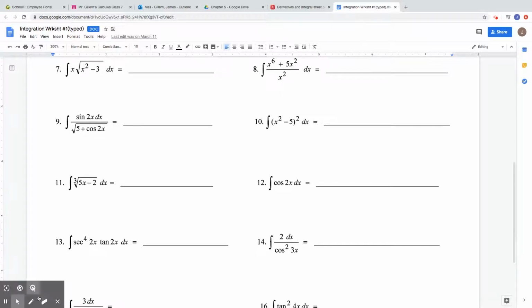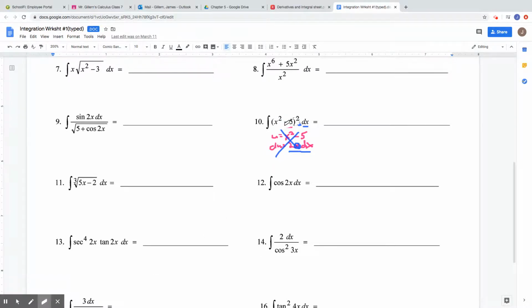All right, so for number 10, this is not a trig problem. So hopefully you're looking at it like, okay, that's inside, I'm going to make this my u. And you're like, okay, well, I get x squared minus 5. I get du, which is 2x dx. Now remember, all of this has to be an integral. I have dx. This is my u. I can put a 2 in, but I have no x. There's no x on the outside. I cannot add it in there, which means I can't do this by substitution.